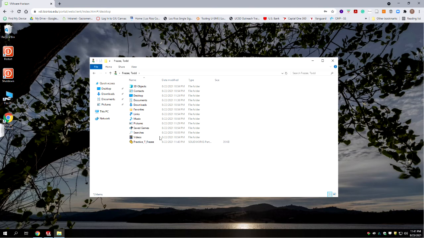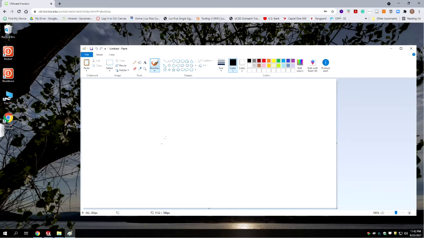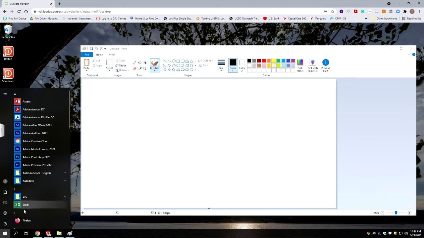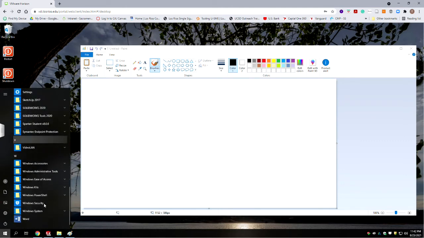So what I would like you to do at this point is have this window highlighted. You want to have your file displayed, and then hit Control Print Screen, and then open up Microsoft Paint. To find that, it's under the Windows tab, and scroll towards the bottom.